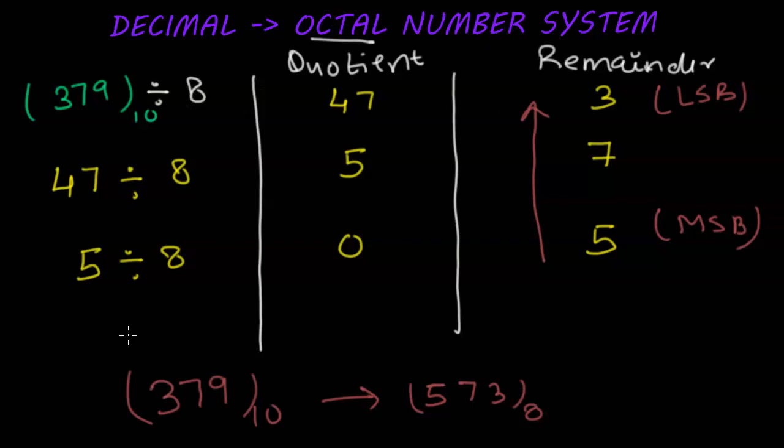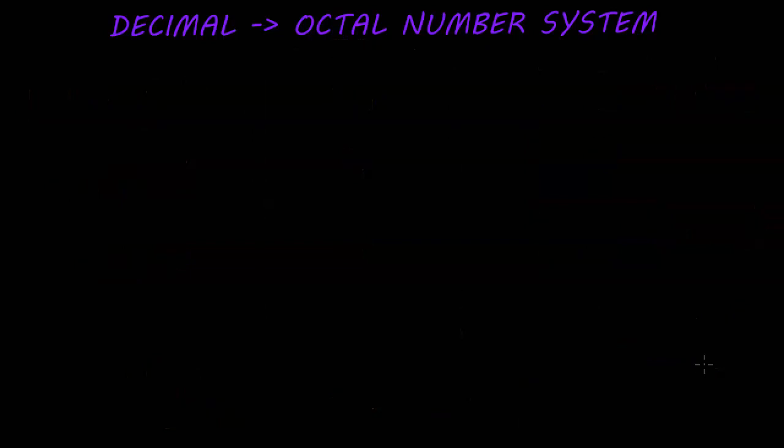Now this rule can only be possible when we are considering a number without a decimal. So this is the number 379, which is the whole number. So 379 is actually written as 379.0 in its decimal form. Because we're only having a number which is before the 0, we're going to be dividing by 8. But what if there are numbers present after my decimal point? Let's understand this better with the help of another example.